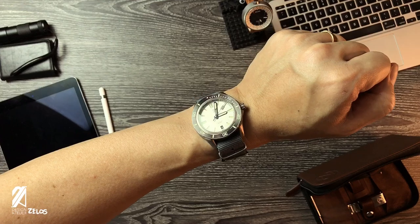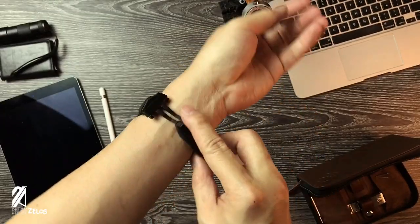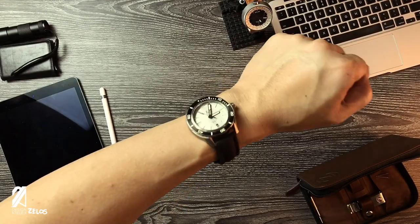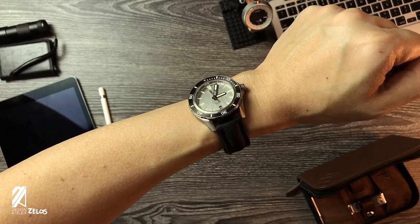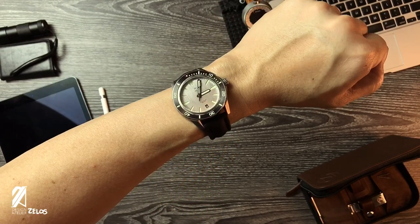The gray NATO is an enticing combination that tempts me to explore the great outdoors — though my lazy self will remain resolute. Lastly, we tried on the channel favorite Artem strap, and oh boy, this one completely changes the look. The wonderful texture over the all-black color brings a utilitarian, even military look and feel, complementing all the angular geometry of the watch.